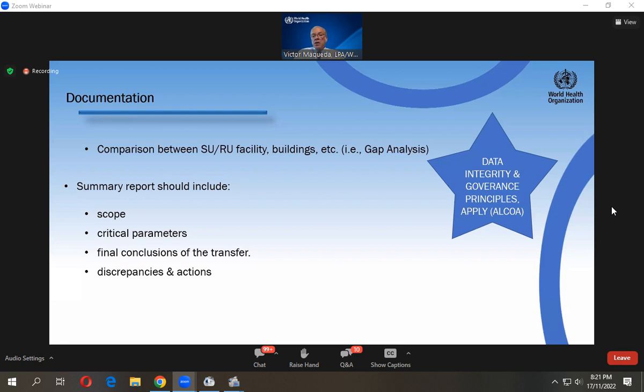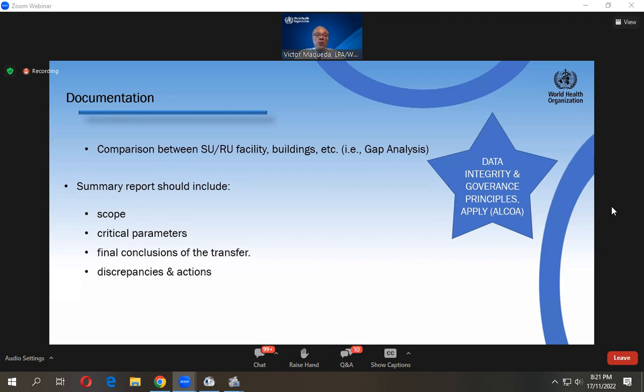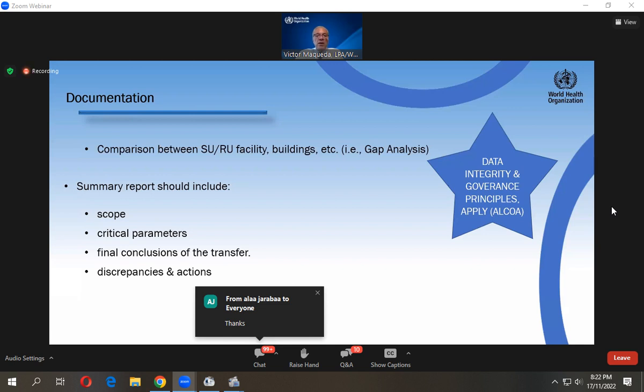Remember that all documents, not only the tech transfer, any document is revised, starting with the summary reports. So the summary reports is something that should be considered in the data integrity policy of the companies, basically in terms of how to prepare and how to generate a good report, not only for the tech transfer, but in any other aspect of the GMPs. Not only generate the report, but also how to review the report. The revision process is something very critical, not only affecting the tech transfer, but any other document. There's a special deficiency in terms of what is a good revision process. That needs to be identified, defined within the company, and trained.